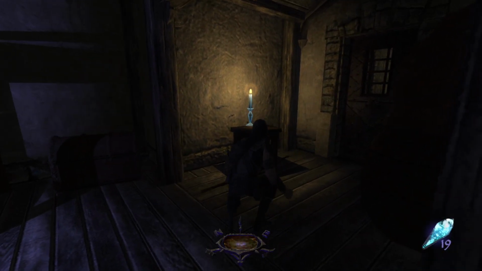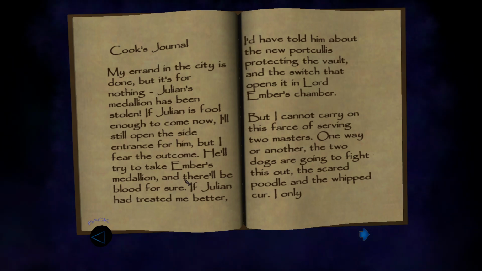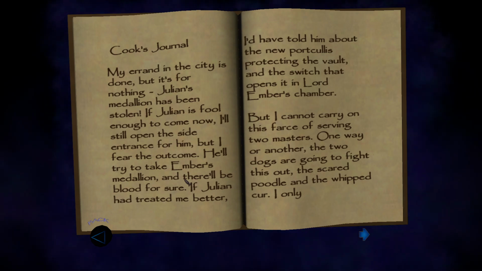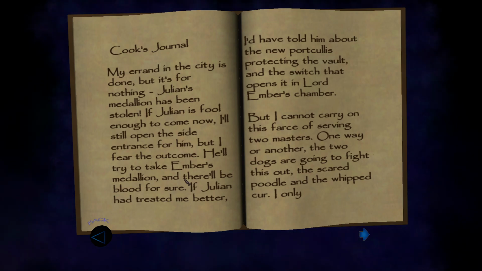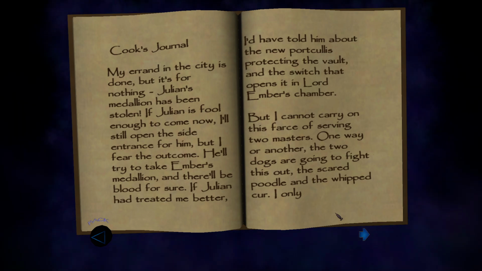As much as I'm enjoying all the lighting, I actually do need to keep some areas a little bit dark. Cook's journal. My errand into the city is done, but it's for nothing. Julian's medallion has been stolen. If Julian is fool enough to come now, I'll still open the side entrance for him, but I fear the outcome. He'll try to take Ember's medallion, and there'll be blood for sure. If Julian had treated me better, I'd have told him about the new portcullis protecting the vault, and the switch that opens it in Lord Ember's chamber.